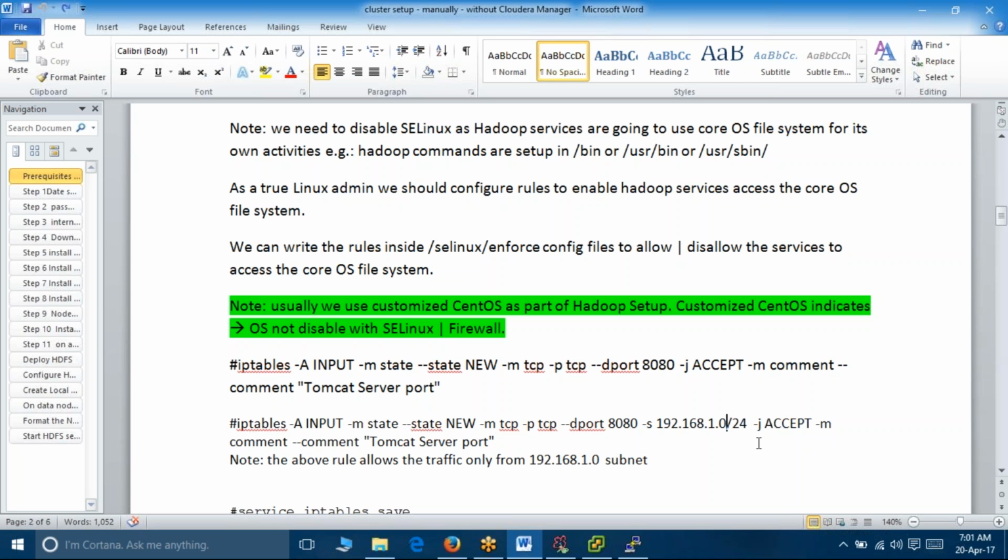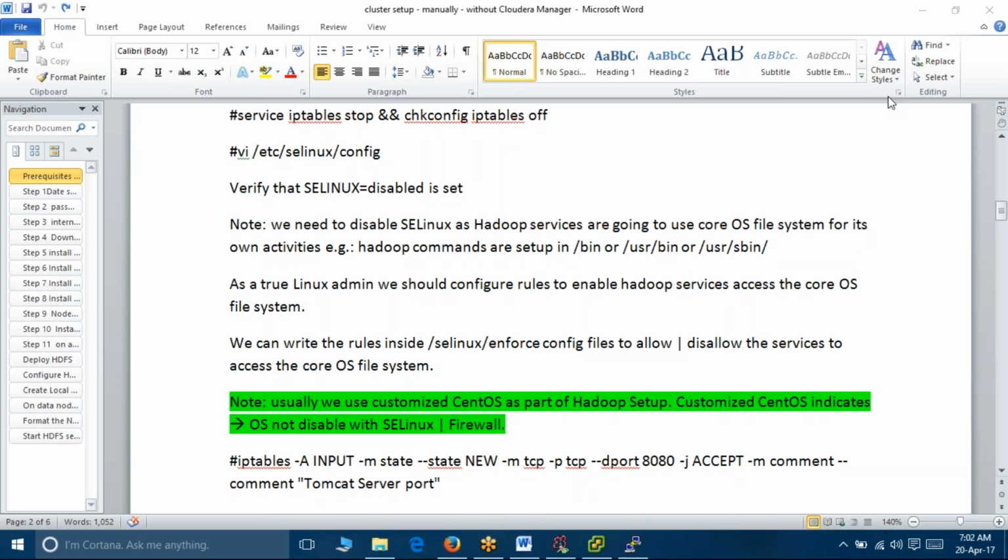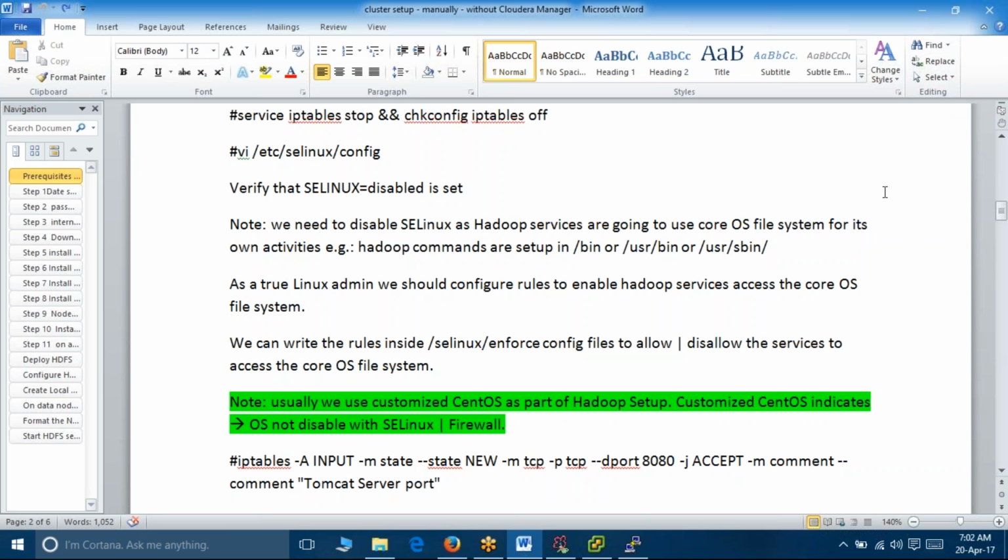Okay. So that is the reason why we are trying to stop your firewall. But as a Hadoop admin, of course, we'll come to know this clearly. That is the reason why I mentioned in the beginning what services, what daemons you're going to make run on your cluster.